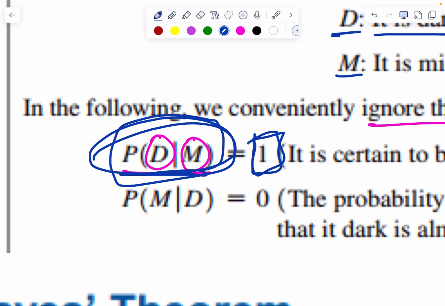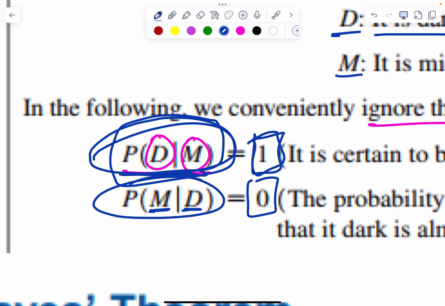Right? Okay, but what is the probability that it's midnight given that it's dark outside? So I know it's dark outside. What's the probability that it's midnight exactly? Not very. Probably close to 0, right? It's not 0 exactly, but it's close to 0. Now, they should not have put 0 there. They should have put 0 plus, okay? And we'll use 0 plus going forward.